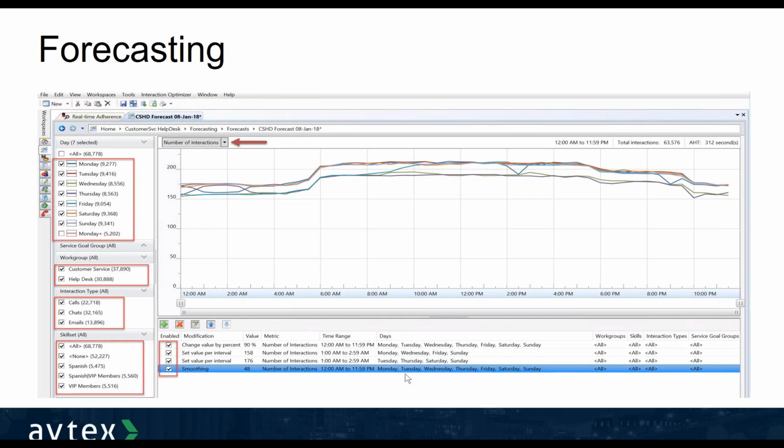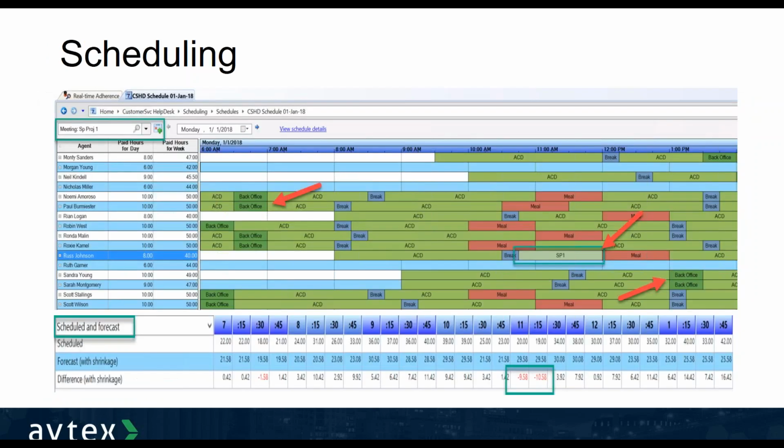All right. Moving along. Scheduling, the fun scheduling screen. I love this screen. It's so user-friendly. So we allow you to create what's called activity codes. I've been to a few contact centers in the last year that I've been here with Avtex, and a lot of people don't realize they can create their own activity codes. You don't just have to select meeting. You don't just have to select training. You can have specific meetings.